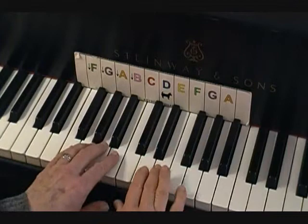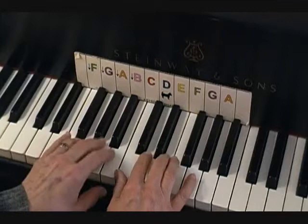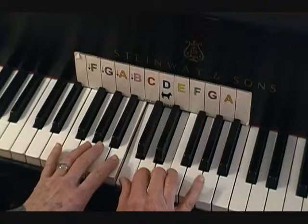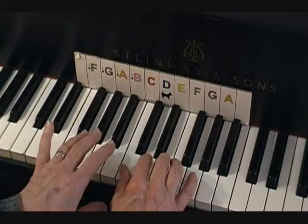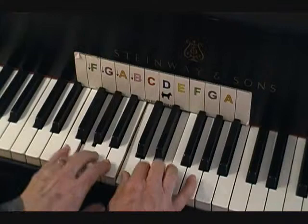E, C, D, G, let go, C, hold, hold, E, now hold the C. Okay, now let go, it's like the pedal goes up. Okay, now we're going to hold them down again. E, hold them, D, C, G, fingers go up, G, hold them down.